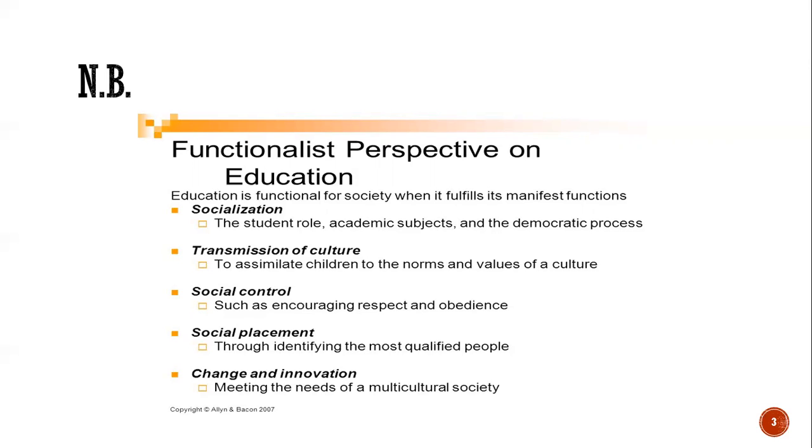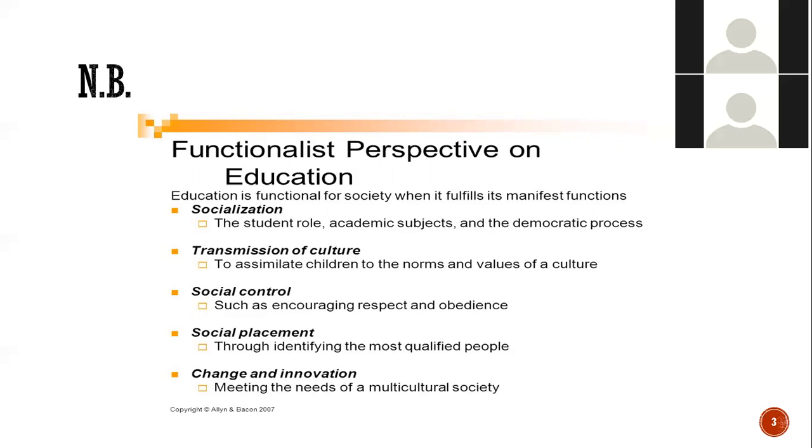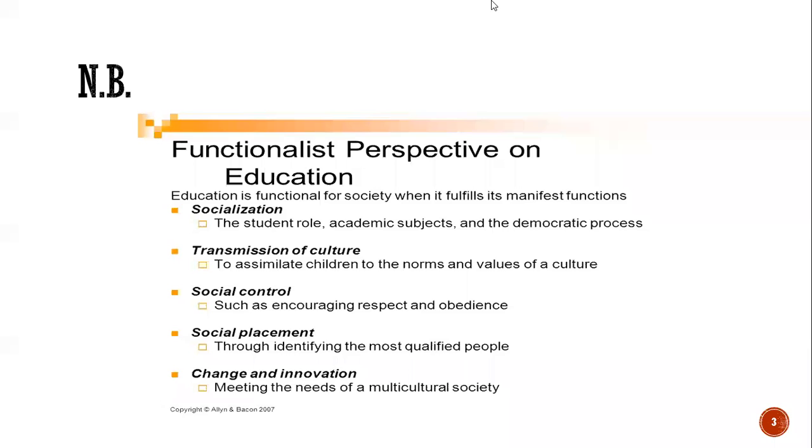And what are those manifest functions? First of all, socialization, the student role, academic subjects, and the democratic process. So they will learn about it. We understand what socialization means, but for a simple understanding, it is how we will play our role in society, how we can mix with people, how we can socialize ourselves with people. That is the process of socialization.